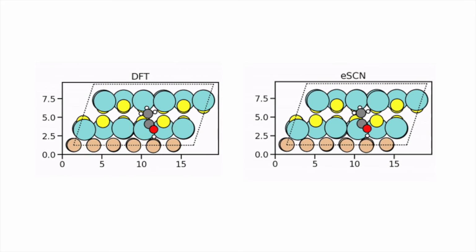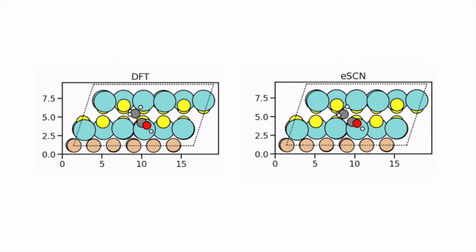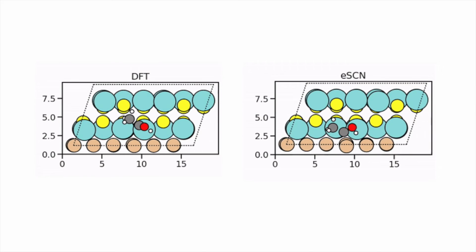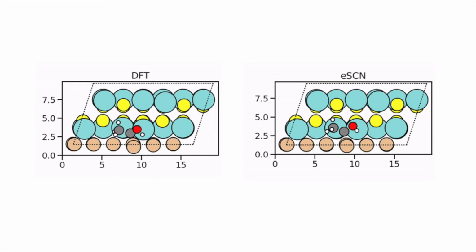Now, what's really exciting is that if we look at relaxations performed using DFT or using ML, in a lot of cases, we'll see that they're quite similar. These machine learning models are beginning to show some really good promise in being able to estimate forces in a reliable manner across many different types of catalysts and adsorbates. And in this example here, you can see it's a fairly complex system, and the machine learning model here, eSCN, does a pretty good job of estimating the relaxed structure.